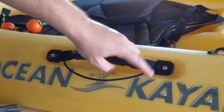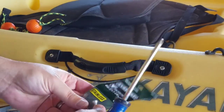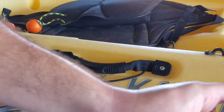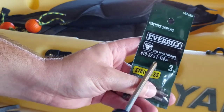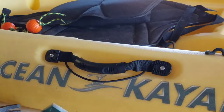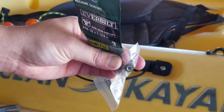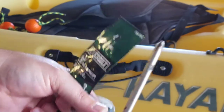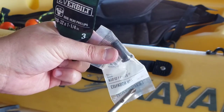All right, folks, there it is. I used 1¼ stainless steel bolts. I should have used 1½, and it wouldn't have been so hard to grab that nut inside the rubber gasket. You can see the little rubber nuts right there. And when you insert it, it goes this end first, and then this flange goes against the kayak.